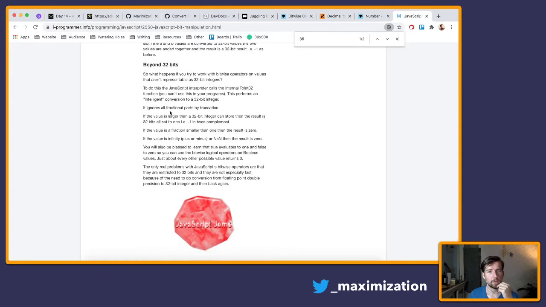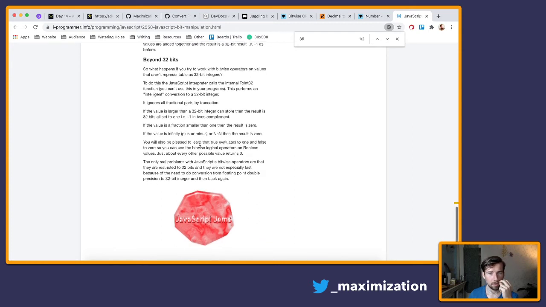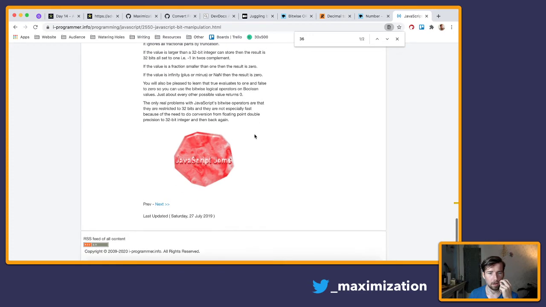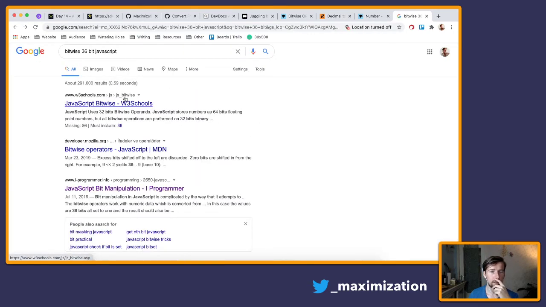It ignores all fractional parts by truncation. If the value is larger than a 32-bit integer can store, then the result is 32 bits all set to 1. So, okay, this explains it, but how do we deal with it?